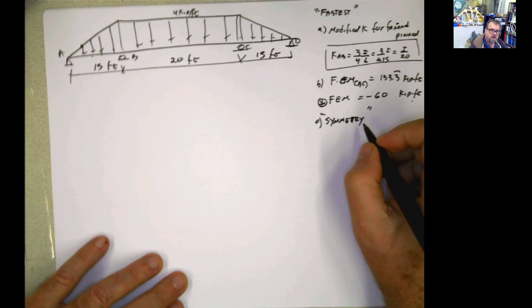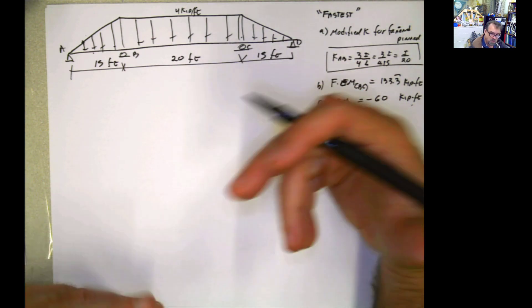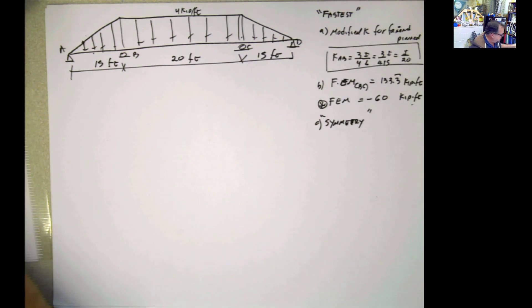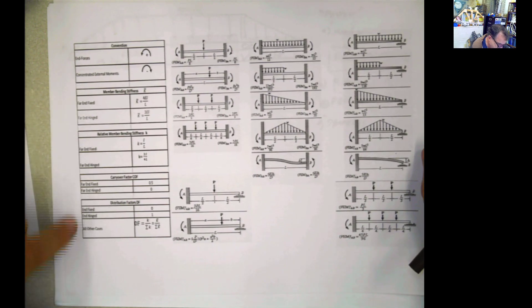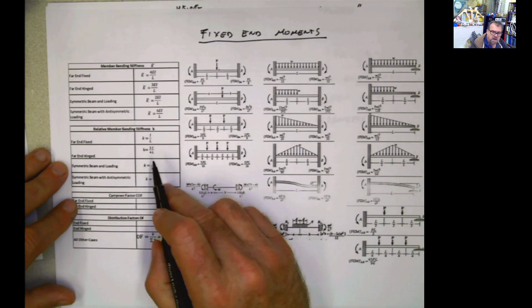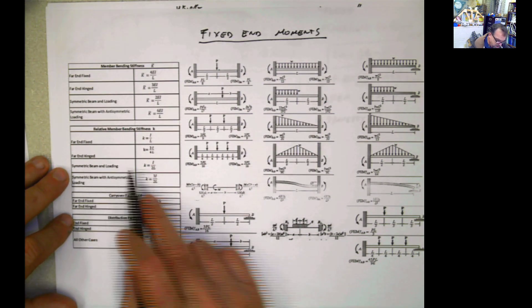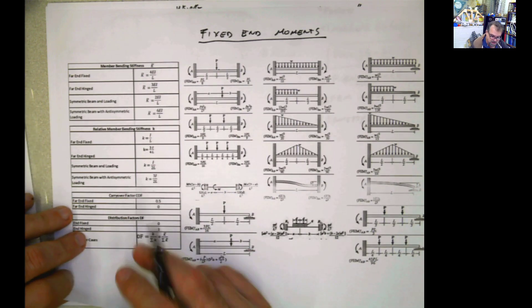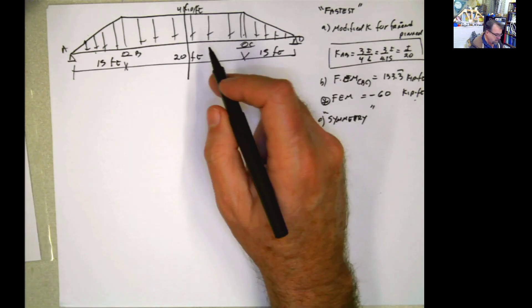Symmetry. Now, if you have a structure that is symmetric in both geometry and also loading, then we can make use of symmetry and use some of the modified symmetry factors that I derived before, that I showed you before. They are not here. But they are in the other one that I printed out. Here. Here. In this one. If the far, when you take use of symmetry here, symmetric in unloading, that K, that particular K, can be modified as I divided by 2L instead of I divided by L. And this is what we are going to do. And we are going to solve only half of that. But the L refers to the total L. Be careful with that.